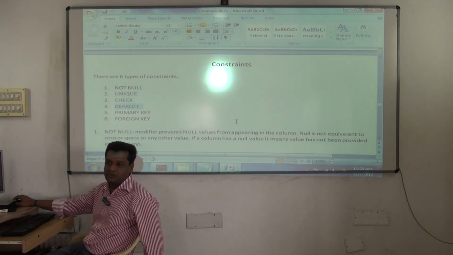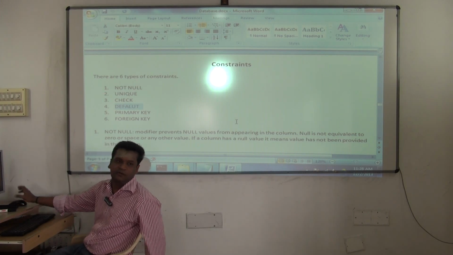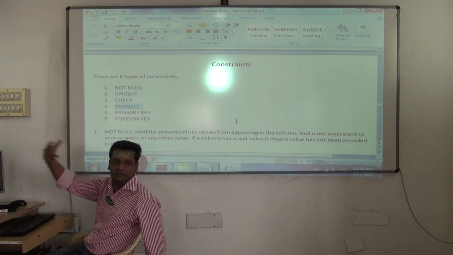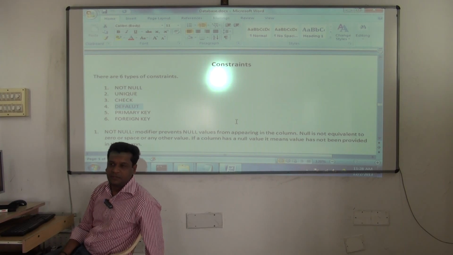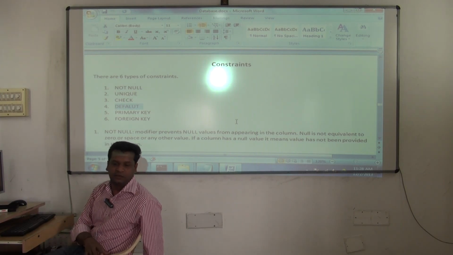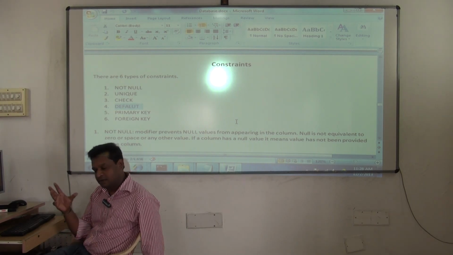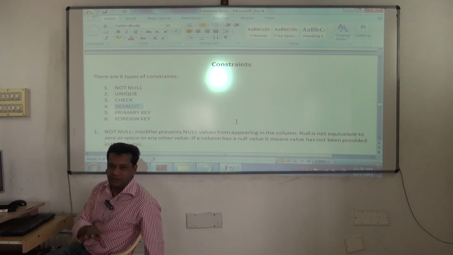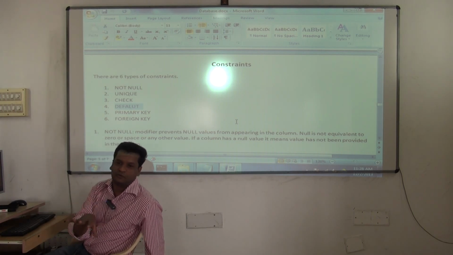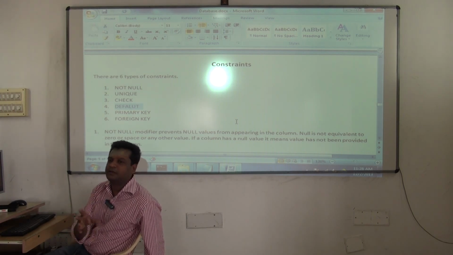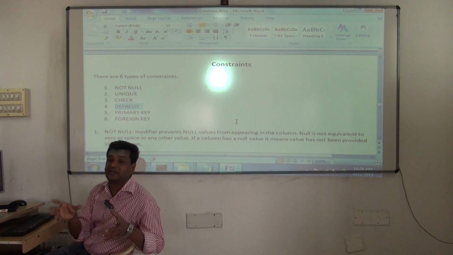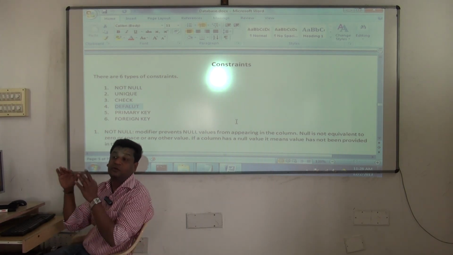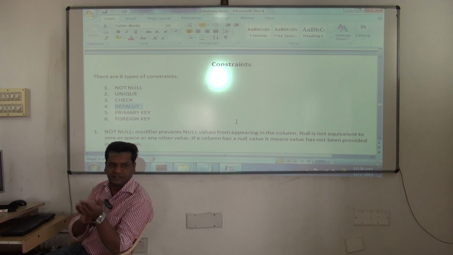So there are rules. So why do you want to apply them? It's very simple. You don't want invalid data to be stored in your database. But you should be an expert, you should know for which column what type of constraint you will apply. Okay, an Oracle database is giving you this kind of support. It doesn't mean that all the constraints you will use for one column, or that one column will require this particular thing. It depends on the scenario, I told you. Depending on the UI, user interface, you will be setting the constraints now.